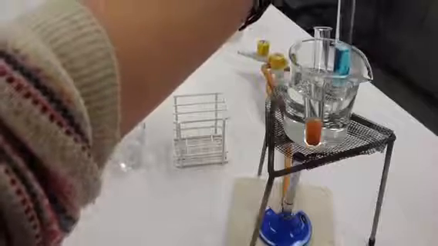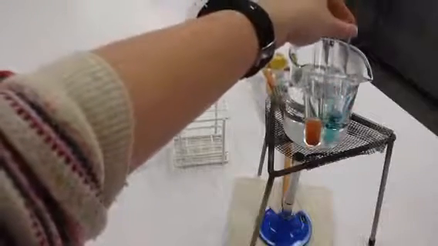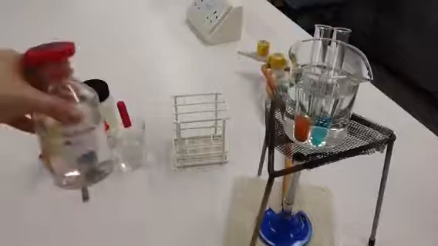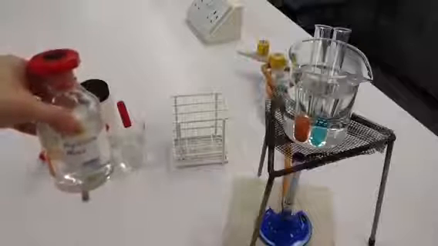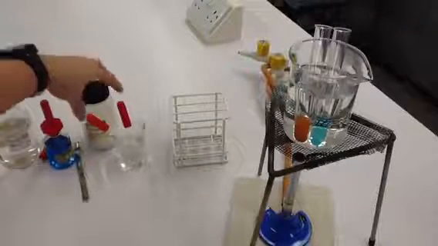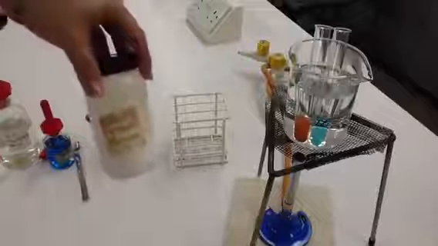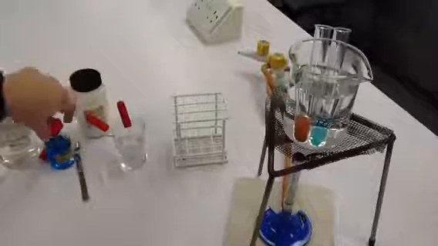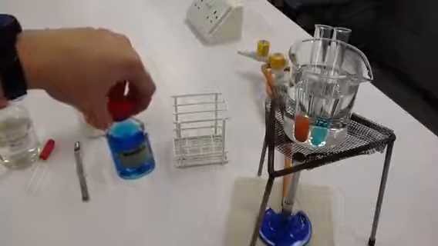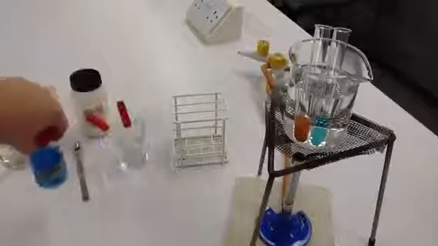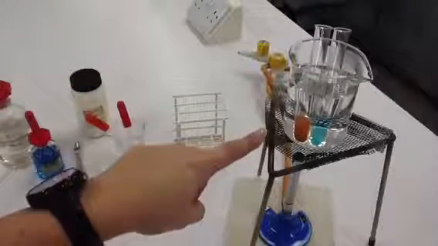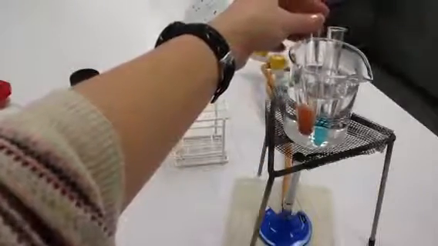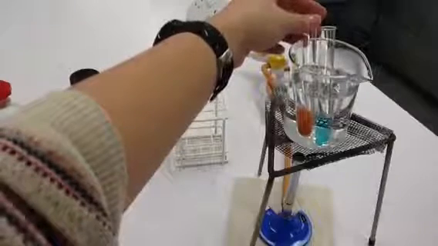This was our sample B after the reducing sugar test. It stayed blue, indicating that sample B was not a reducing sugar. But we took a fresh sample and we added hydrochloric acid and we boiled with hydrochloric acid. We then neutralized the hydrochloric acid using sodium hydrogen carbonate, which is an alkaline. And then we added our Benedict's solution again and we placed our sample back into our hot water bath and we heated the sample with the Benedict's. On this second occasion, you can see that we have a positive result. The solution turned from blue to orange.